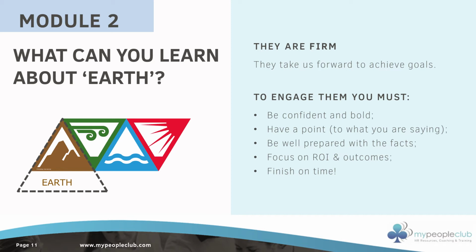And the important thing, when you're talking with them, is to finish on time. So if you say to someone who has this strong earth element, I just need 2 minutes of your time, and you start going into 3 minutes, 4 minutes, 5 minutes, you're going to start frustrating them. You set their expectation, it's 2 minutes. They're expecting you to get to the point. Make sure that you do.